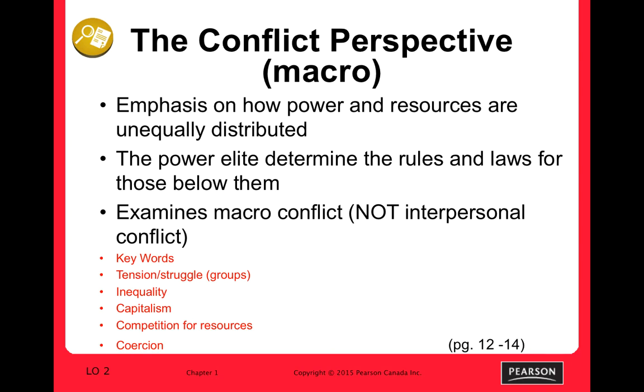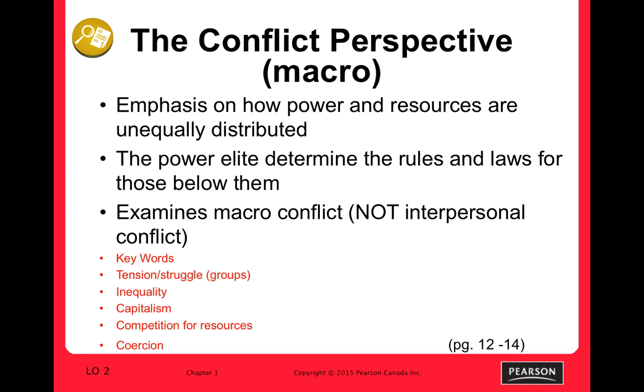I repeat, not interpersonal conflict. So their emphasis is going to be on how power and resources are unequally distributed in society, and how the power elite are always making rules and laws that benefit them but apply to those below them. So this really doesn't seem fair, does it? The conflict perspective really was expanding a lot on Karl Marx's work, which I'm going to talk about more in a second.